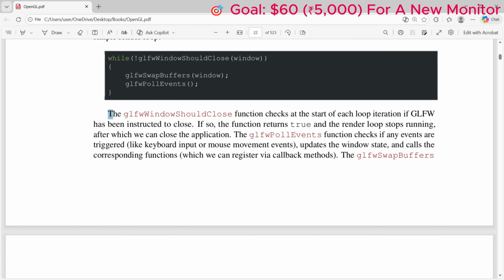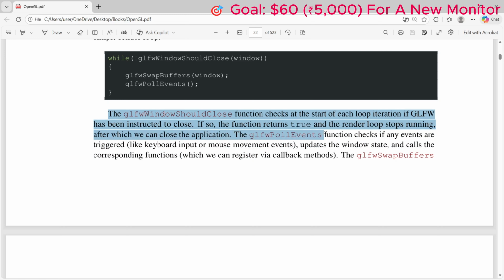The glfwWindowShouldClose function checks at the start of each loop iteration if GLFW has been instructed to close. If so, the function returns true and the render loop stops running, after which we can close the application.